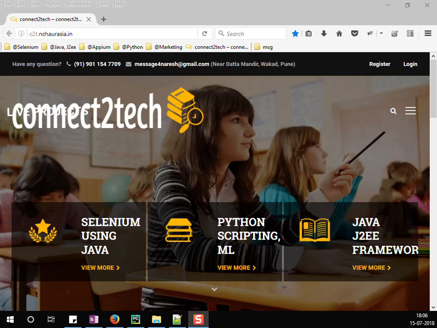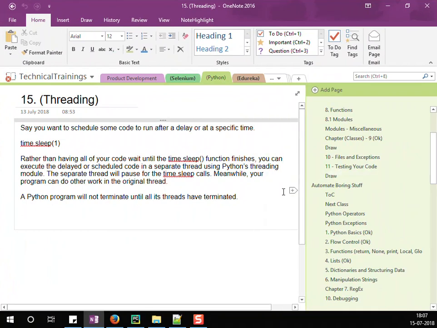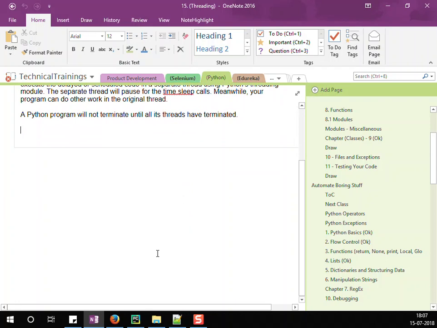Okay, so in this discussion, let's try to understand how threads work in Python, or how you can create threads in Python. But before we create any thread, let's try to understand the concept of threading and what it exactly means. Threading is a concept where you can have a main process split into sub processes, so that you can get more done with that main process that was running.